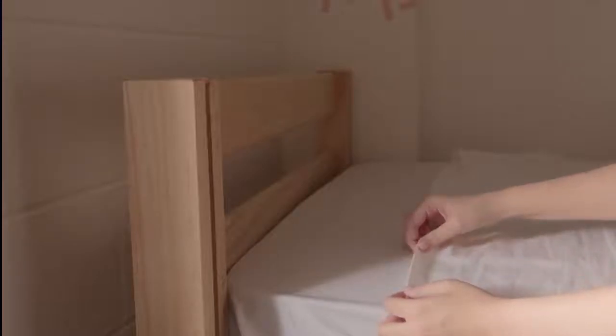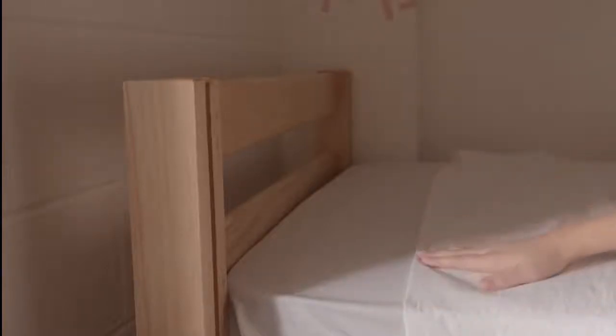Many college students avoid making their bed, but with Ulvied sheets, you'll look forward to smoothing out your sheets every morning. Look at that amazingly crisp fold. After a long night of studying and writing papers, your bed is the first thing you want to see when you get home, and what a beautiful sight it will be.